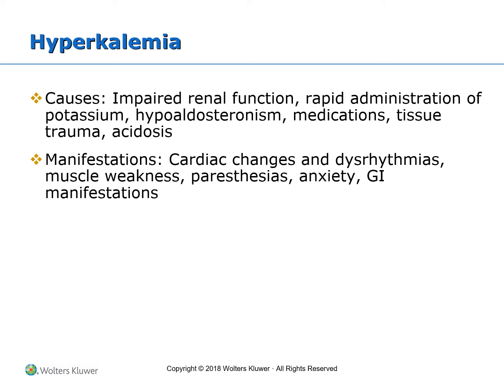On ECG, the earliest changes that you will see on a patient who has high potassium are peaked, narrow T waves. They also will have the ST segment depression and shortened QT intervals as well, but they do have those peaked, narrow T waves. If you do not treat the patient at this point and their potassium levels continue to rise, the PR interval will become prolonged, followed by disappearance of the P wave completely.